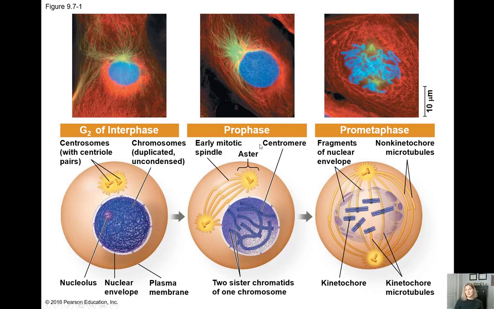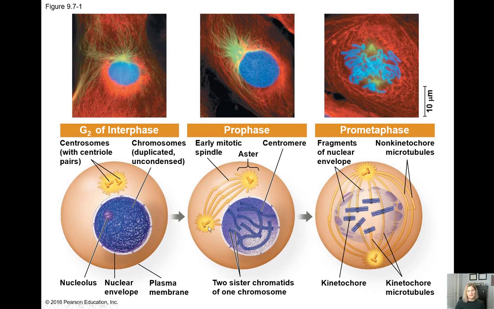Now we're going to start mitosis. We start with, remember the PPMAT? So we have prophase, prometaphase, and then metaphase. Prophase, I like to think of as the preparing to divide phase. In the Amoeba Sisters video, they said pro means before. I think of it as preparing to divide, so P for preparing. There's a number of things that are going to occur to prepare for the division. And you'll notice the cells spend the majority of mitosis time in prophase and prometaphase, these two phases combined.